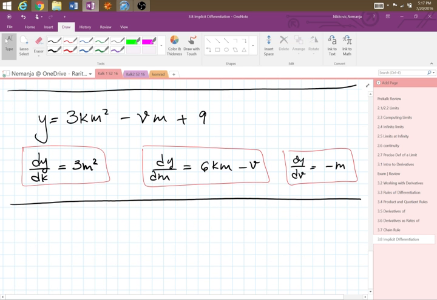Now I want to also discuss one more thing. We all know the formula nx to the n minus 1, so what's the derivative of x? If you are taking the derivative of x in respect to x, you would just put 1. Why? Well, you say the formula is nx to the n minus 1. If I just have x, then that's x to the 1. So it's 1 times x to the 1 minus 1, which is just 1 because x to the 0 is 1. And that's using the formula, sure.